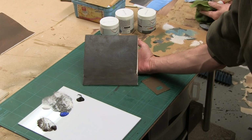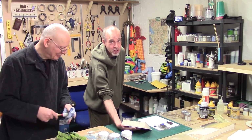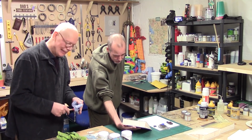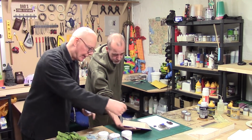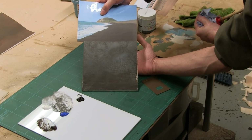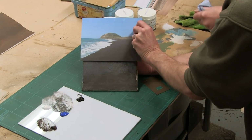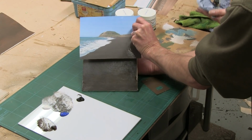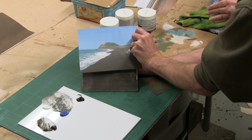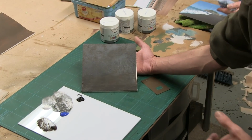Yeah. Look at that! I shouldn't doubt him. That's beautiful, mate. Well, it's getting there. It's getting closer. Yeah. See that? Look, it's almost like if you were to drop that down to about there, you can't even see the division. And of course, don't forget as well, down towards the water, it's going to get darker and darker. Yeah, of course. Like with the sand.